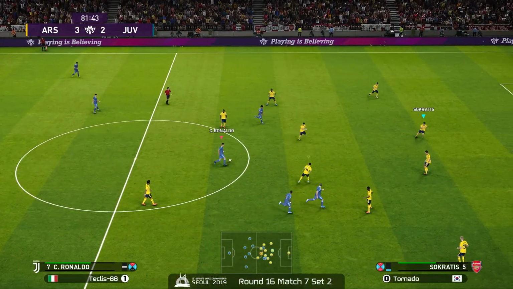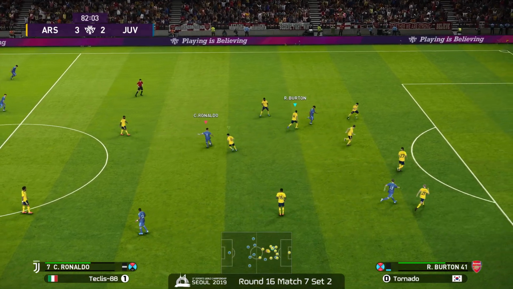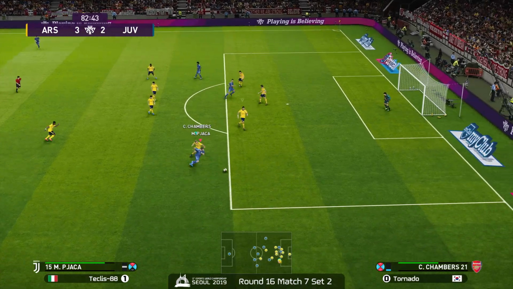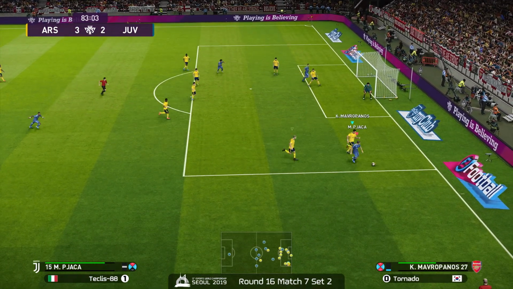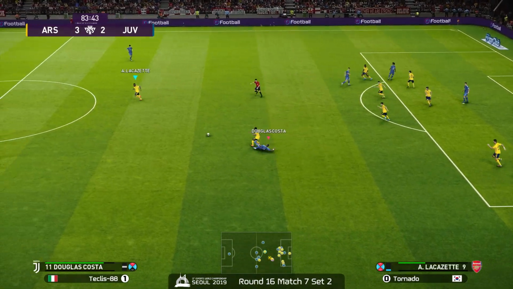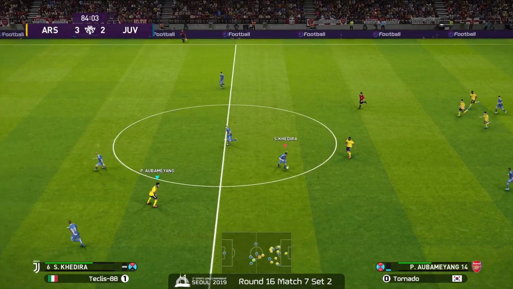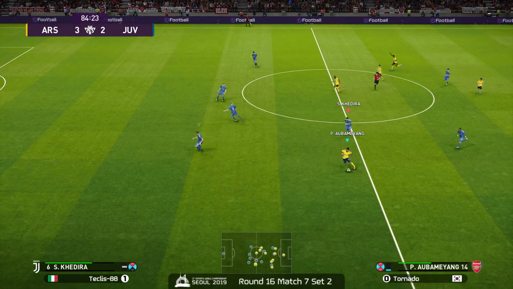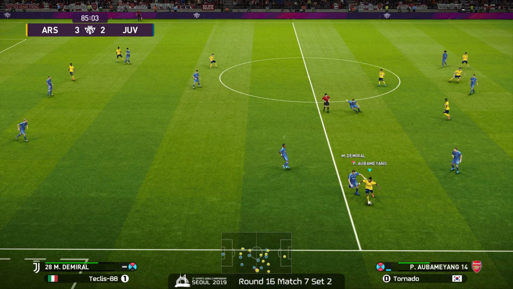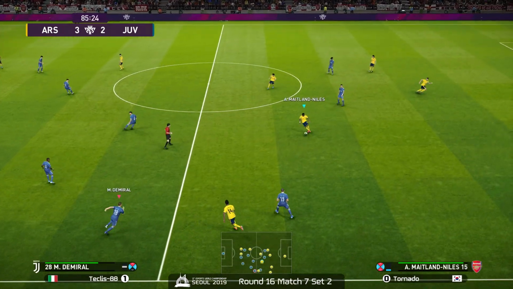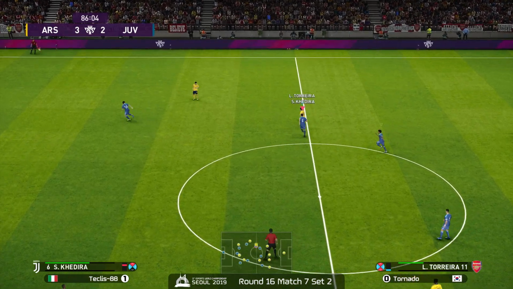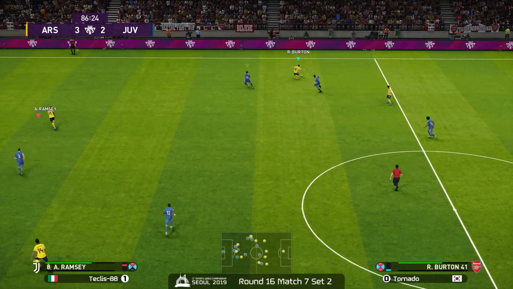Well, the pressure is certainly on Teclis. He put in so much work to get that one-game advantage in this best-of-3 series, and now the risk of slipping away. Xhaka. Immediate convergence of two defenders. Douglas Costa, but he doesn't get it. Niles. Lacazette with control out to Aubameyang, 84, 85. He's trying to just slow the tempo, not lose the ball. Working on that right side this time.